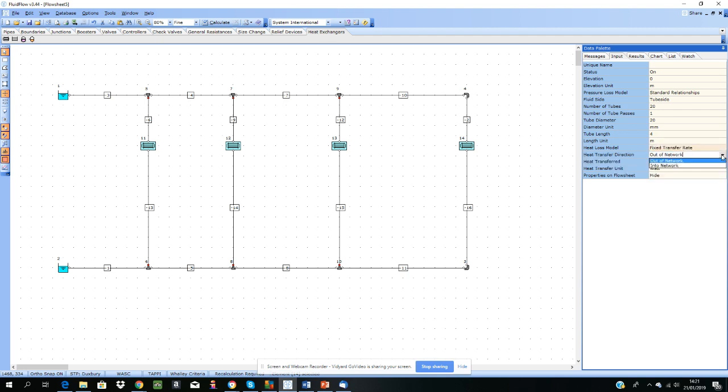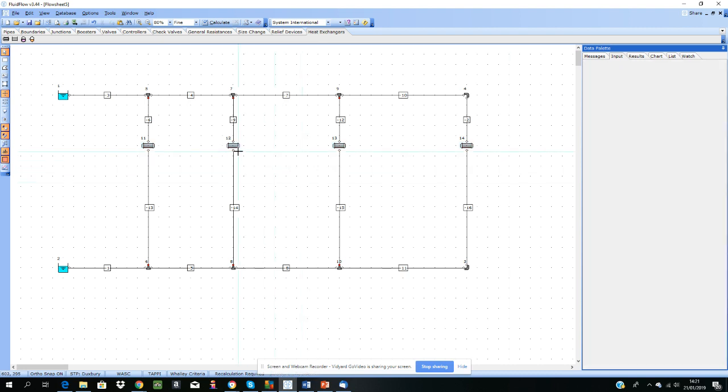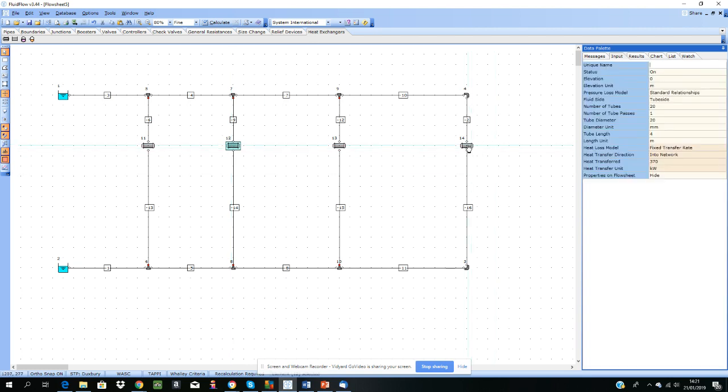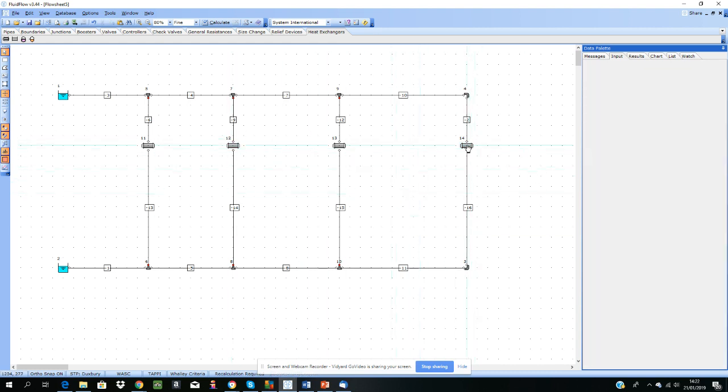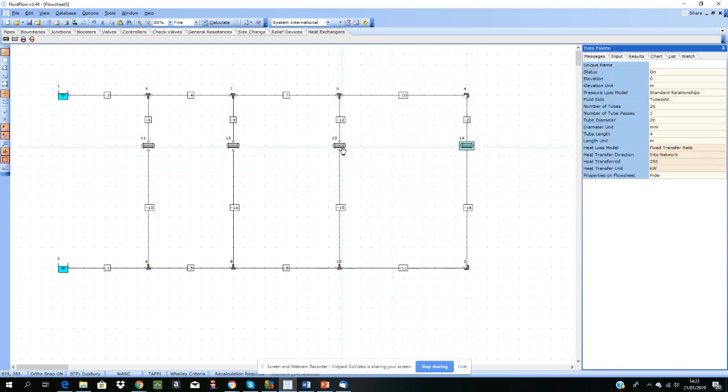So we're going to add some heat into this system, and it's going to be in kilowatts for each of these 4. Now, I know 2 of them have a heat transfer of 370 kilowatts and 2 are 250 kilowatts. So I'm just going to set all 4 to 370 and then just edit those 2 into 250 kilowatts like so. So you can see 250 kilowatts of heat entering the system, 370, 250, and 370.